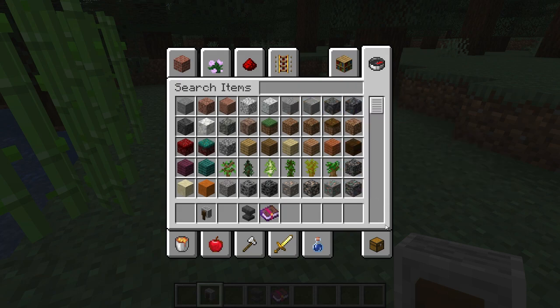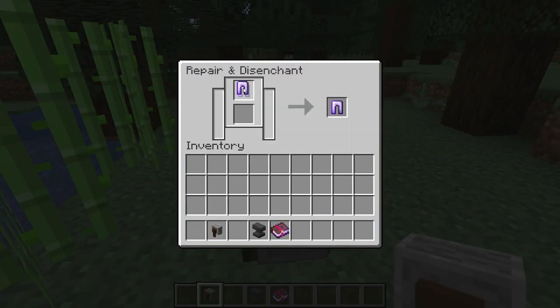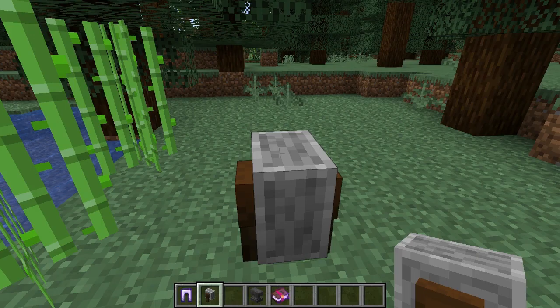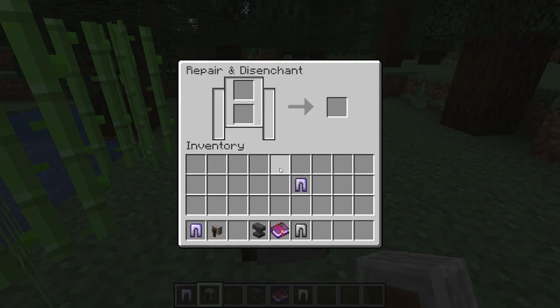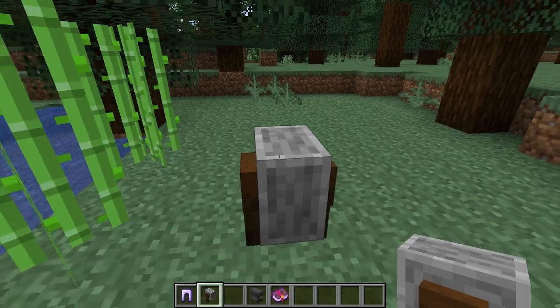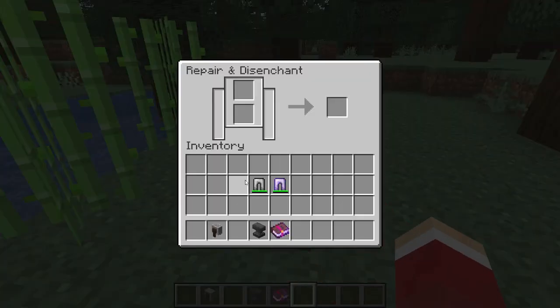Oh, actually, I'm in creative now, so I can pull it off. Let's see. We want... Ooh! Regular leggings. Oh, come on. Might have to get it damaged first. Okay, I just went and got hurt a bit. Now, typically when you put two items in the grindstone, it will disenchant it and you'll get the XP back. But look what happens if you put it together.